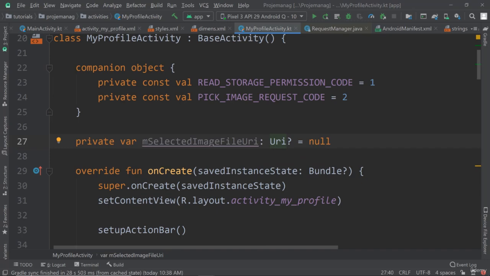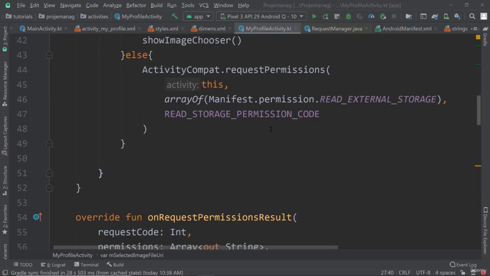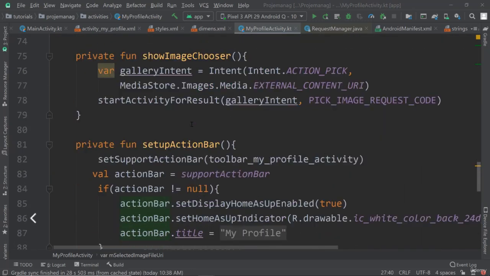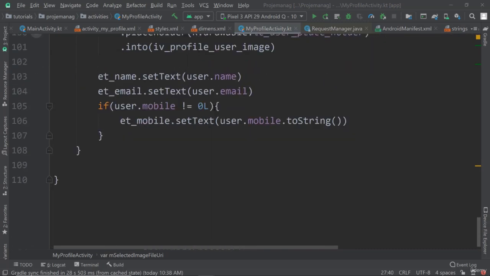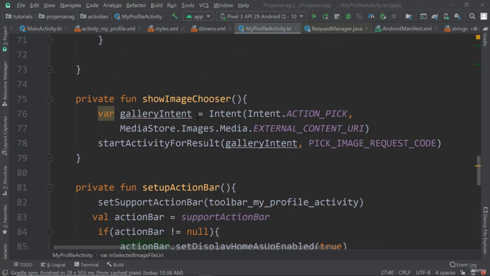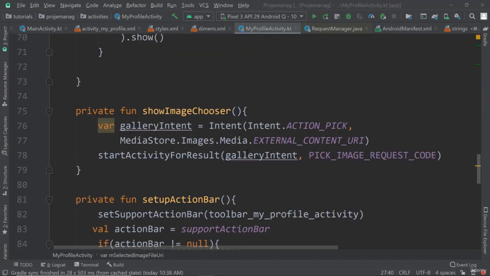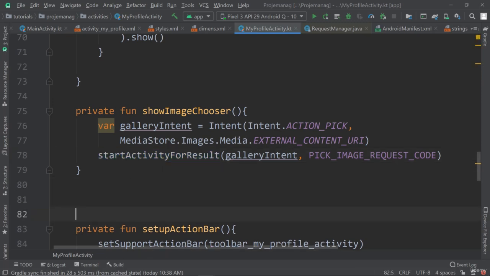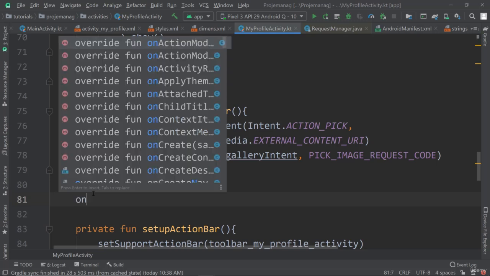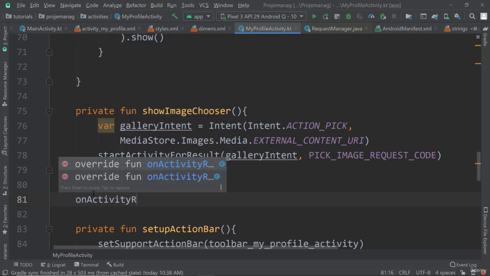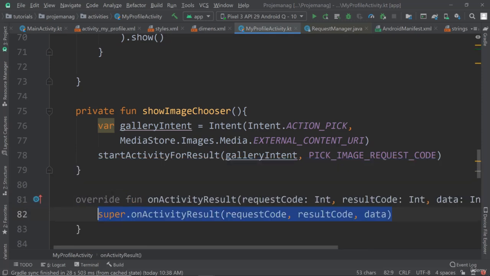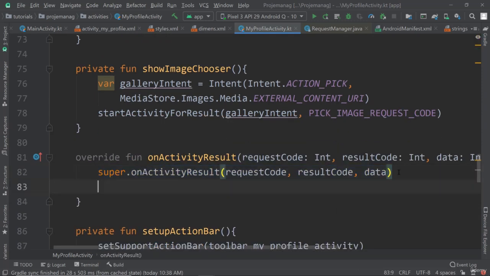And now I can go ahead and ask for the activity result. So we prepared this function where we have the image chooser and we start the activity for result. And now of course we want to do something when we get the activity result. So onActivityResult, and it's this one here, what we want to do is check, is the result code okay?